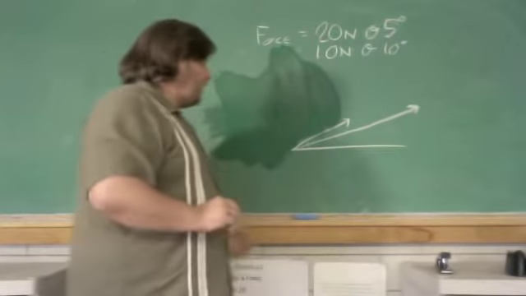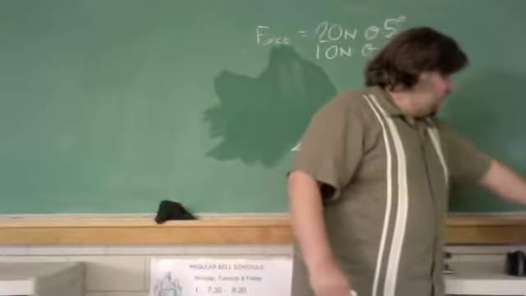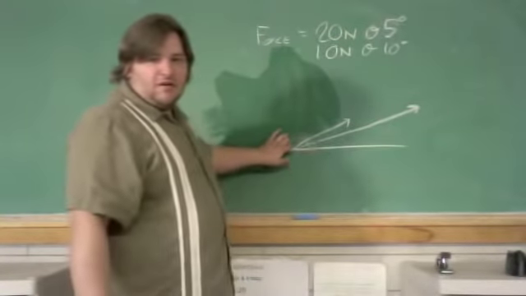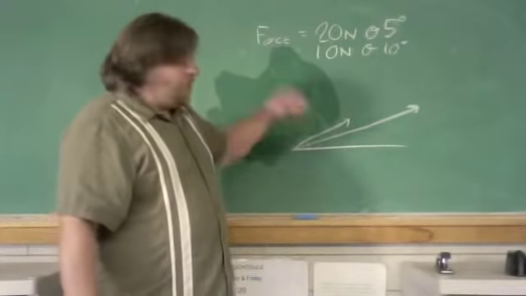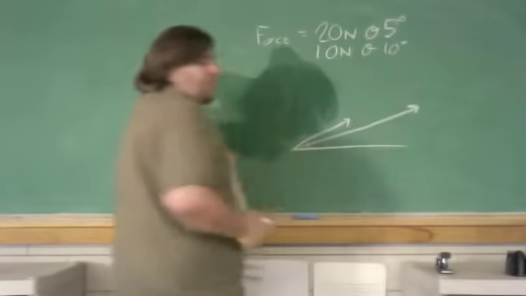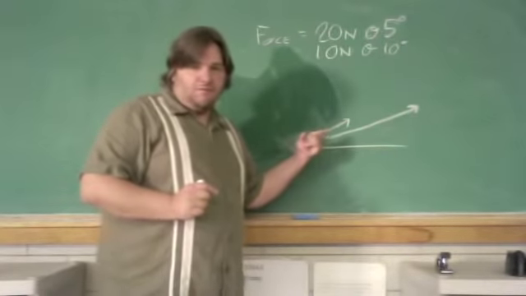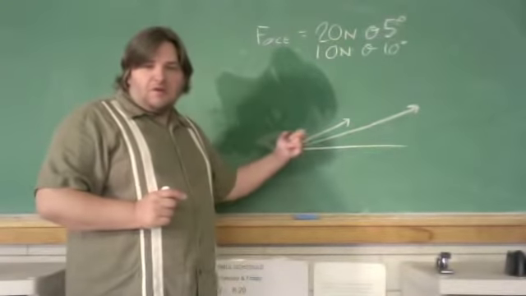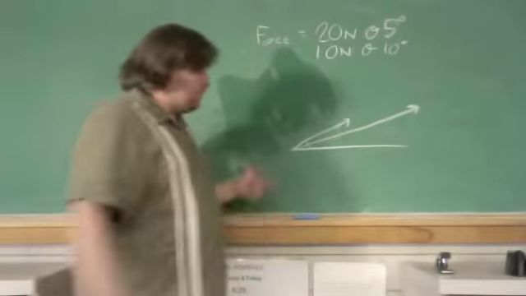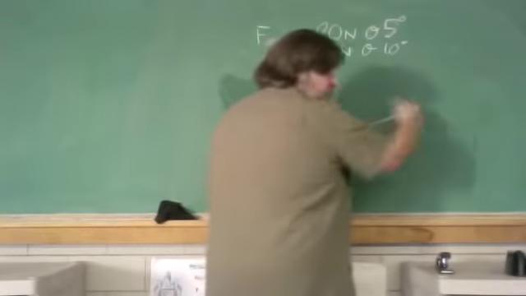Now if we're doing vector addition, like I said, you better make sure that you've got yourself a protractor and you're measuring that 5-degree angle. Okay? So you better make sure of that. In addition, this length should somehow represent 20 newtons. Whether it is 1 inch equals 1 newton, or 1 centimeter equals 1 newton, or you have a big enough piece of paper, 1 meter equals 1 newton. That vector should represent that length.